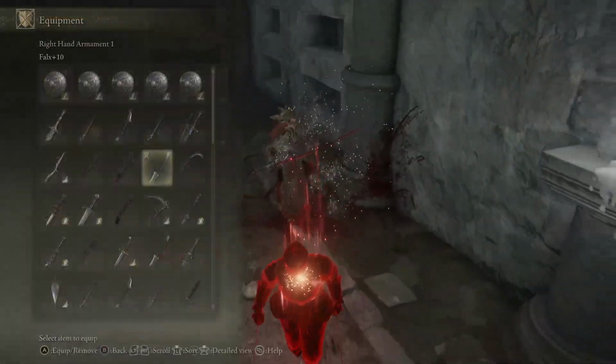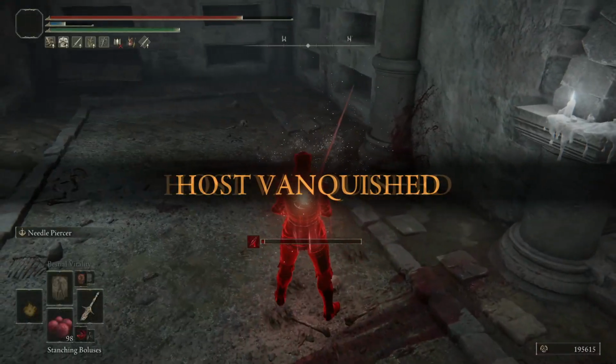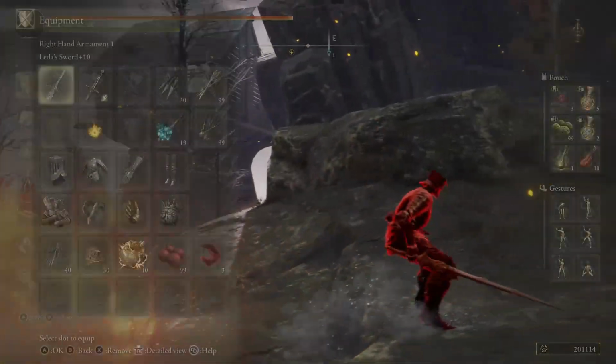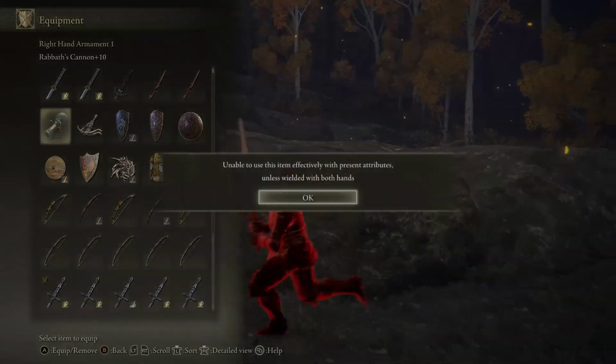Finally trap them. Slap them repeatedly. It looks so silly, that multi-hit swipe. It looks like you're going absolutely berserk. This was a fun invasion, so that's why I included it.